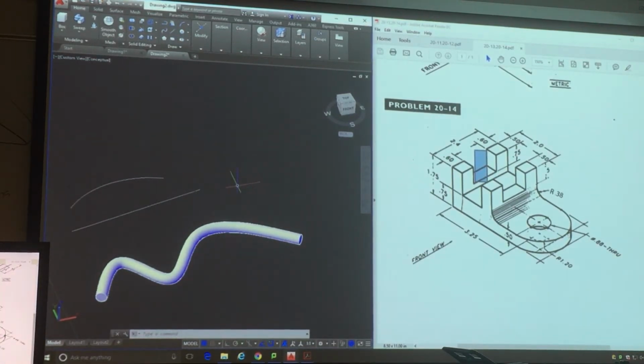So there is really only one reason this could not work. If you have unable to sweep, selected, blah, blah, blah, self-intersecting, it gives a couple of different errors. Alignment. Yeah, alignment's one. Here's the deal. The only reason this won't work is because the circular profile, or whatever you picked, rectangular, octagonal, whatever it is, is too big for the path, okay? And it's hitting itself, like as it's wrapping around. That's the only reason, all right?